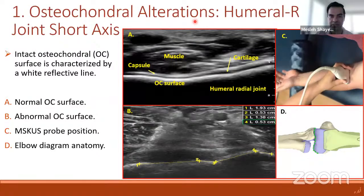As an example, I'm showing in this slide the joint of the elbow, which is the humeral radial joint short axis. In figure A is a normal osteochondral surface. So this is the muscle, this is the humeral radial joint, this is the cartilage. And the osteochondral surface in a normal joint is characterized by a very white reflective line, as you can see here. In a patient with hemophilia, that white reflective line is lost. So this is an abnormal osteochondral surface.